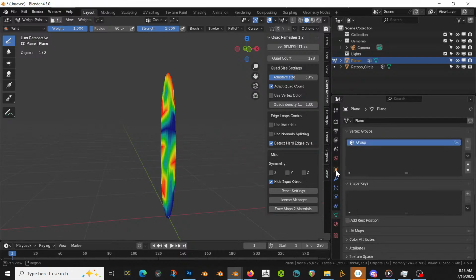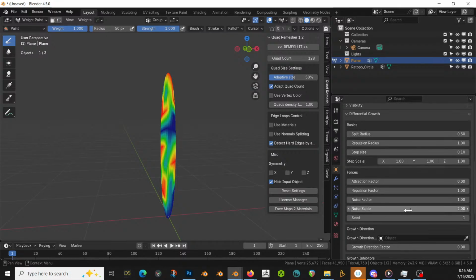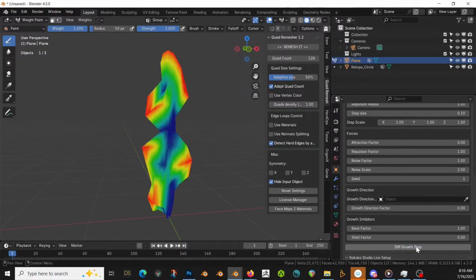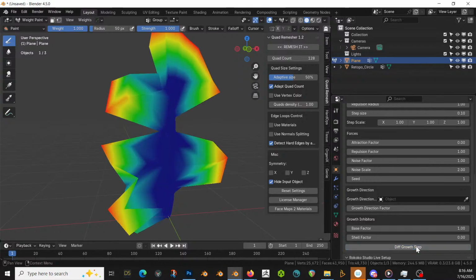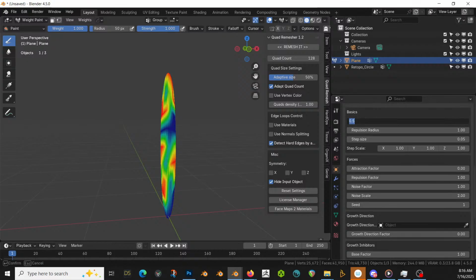Okay, and yeah, I don't know. Let's see. So let it go on its own this time. Not really towards anything. Yeah, it's too small. We want to change our step size to 5 and our split radius to 0.1.